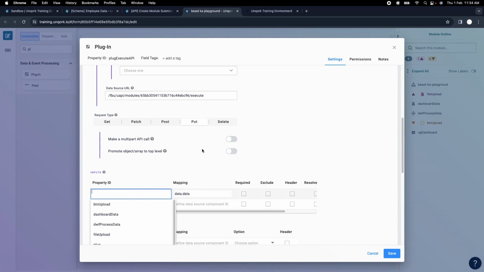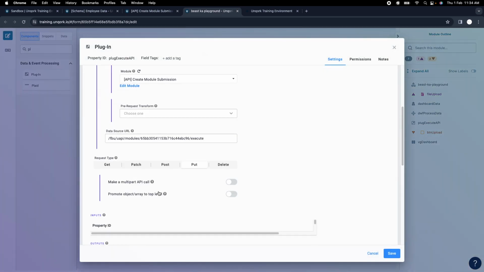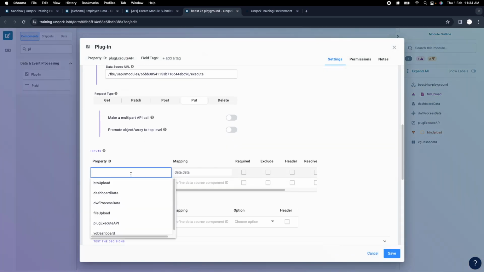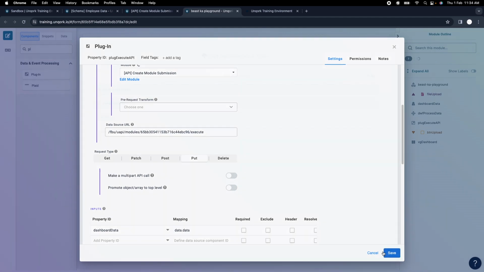With what name were we storing all that data? Yeah, dashboard data. So we are going to map this with the dashboard data, right? Cool. So this thing is done.